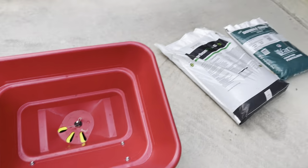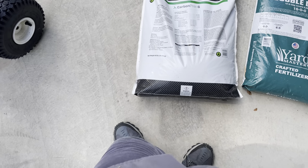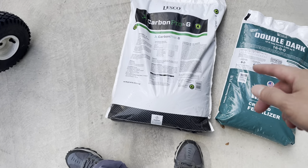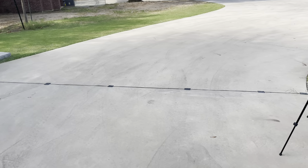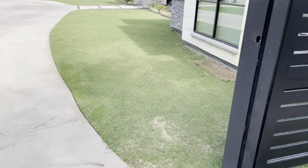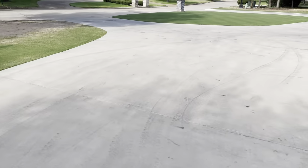But yeah, I'm gonna go ahead and put a whole bag in there, I believe. I'm putting down 6,000 square feet and I'm doing 5 pounds per thousand, so I need about 30 pounds, and this is a 40 pound bag, but I'm gonna go ahead and just lay the whole thing. That's just basically what I do all the time. I do one bag per yard every time I apply my soil amendment. I've been applying it since we did top dressing in May. So June, July, August, this will be my fourth one this September. So I'm gonna lay that down, and then after that I'll be putting down double dark.